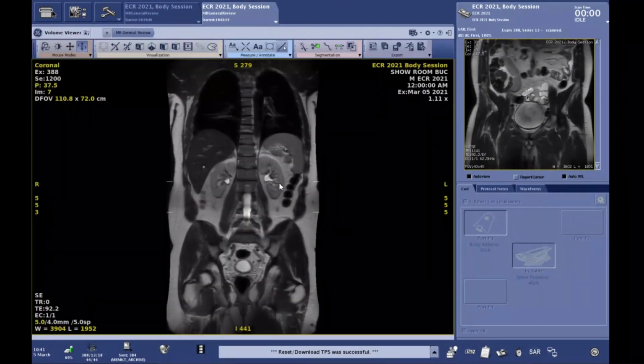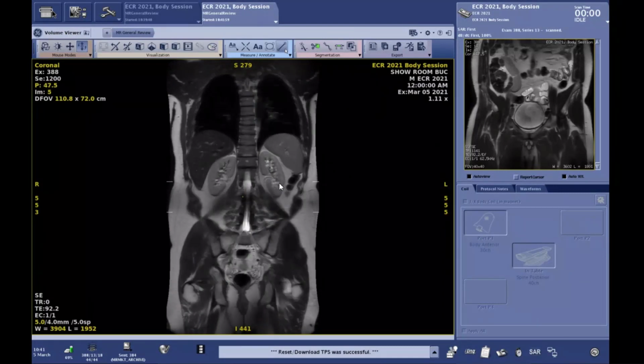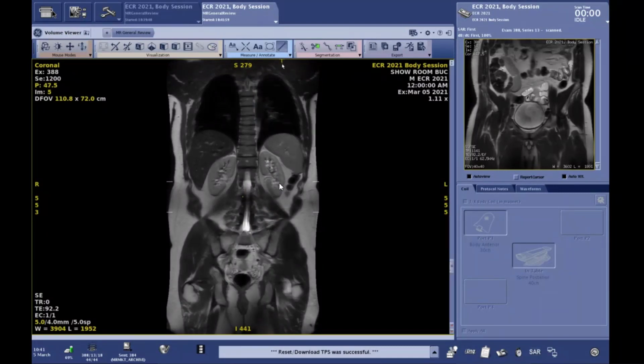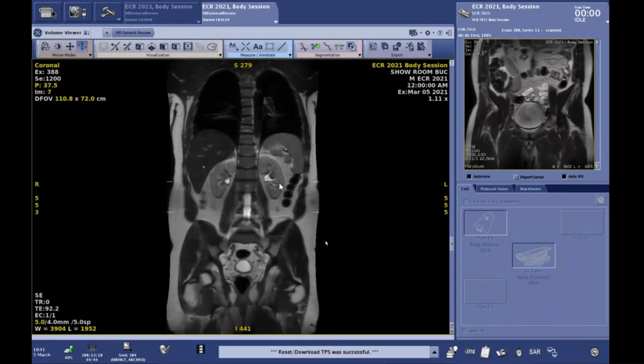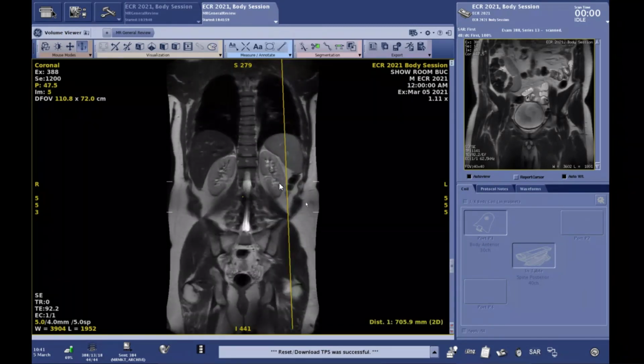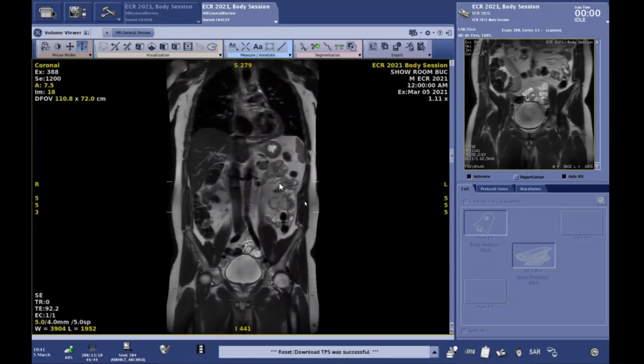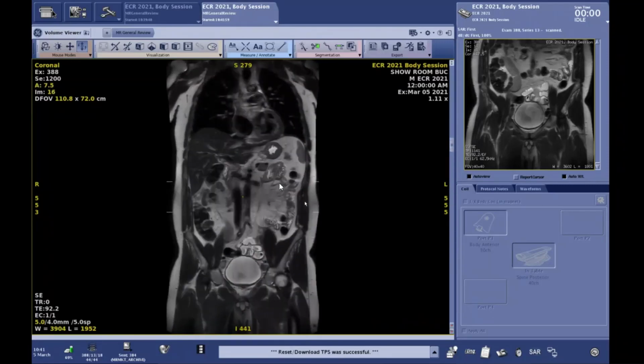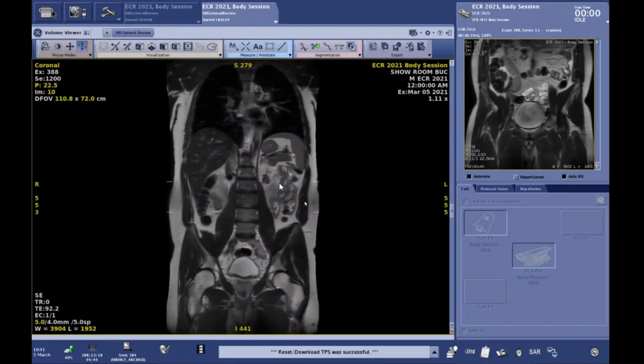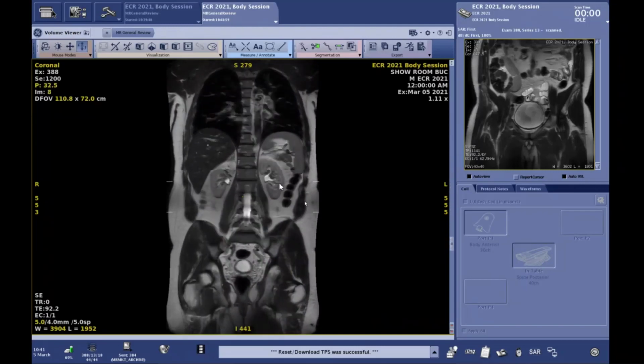Here, maybe the best thing to do is to make a small measurement. We have 70 centimeters here, and we are covering, with only one coil on a volunteer who is really tall, thorax, abdomen, and pelvis, with great quality and homogeneity.